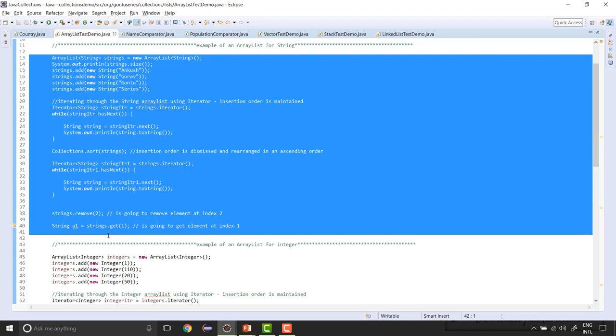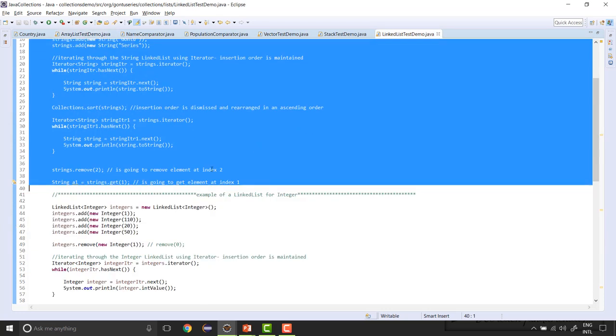The elements in an array are stored one after another, not in a random fashion in the memory. So you know the address, and whatever index element you want, you can directly go to that index and get that element. So this is very fast. But remove is very slow in case of an ArrayList. Why? Because shifting is required.